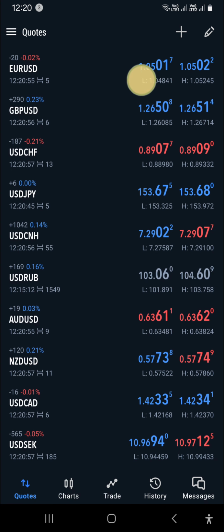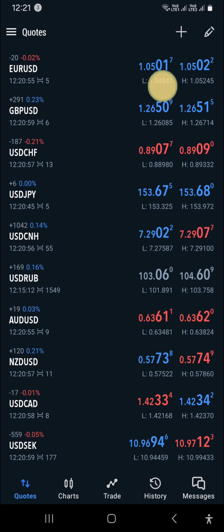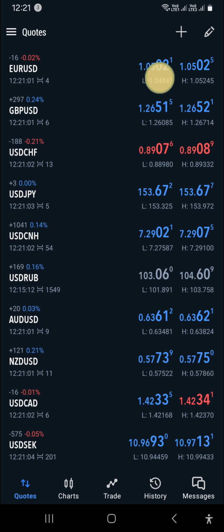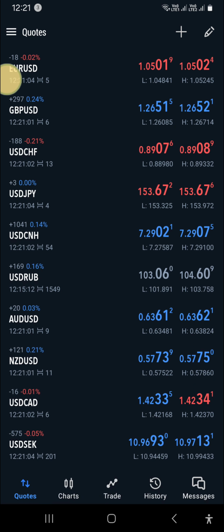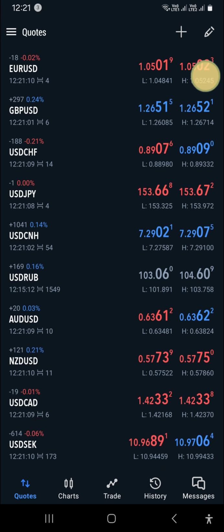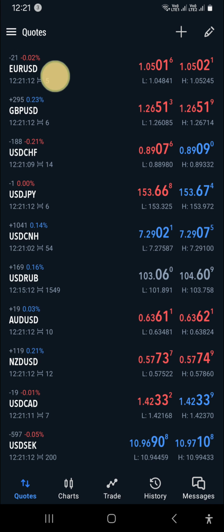Last but not least, this 1.0501 here, it's the euro. It's this euro here. And then this 1.05024, it's USD.